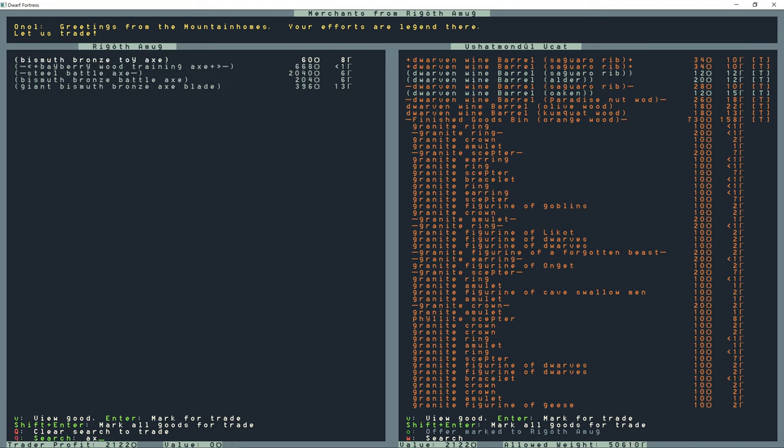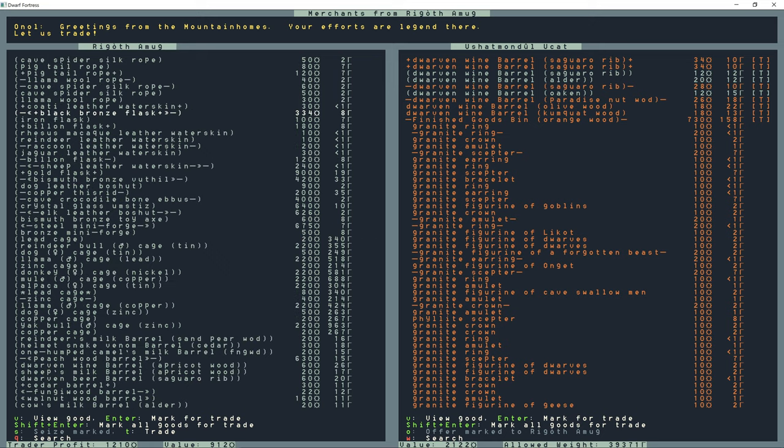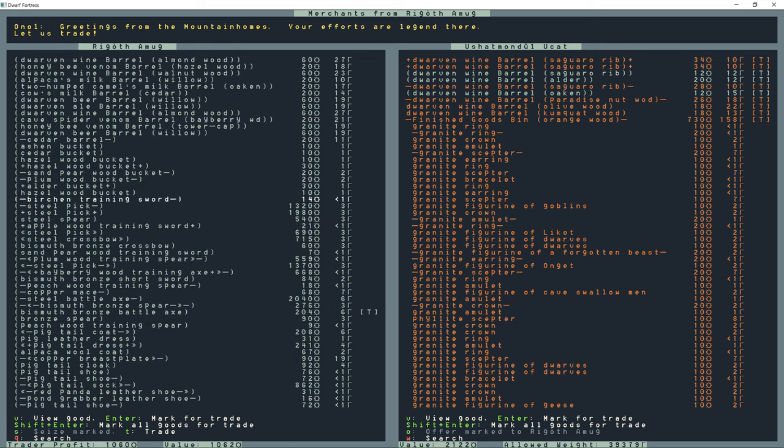Let's see if they have any axes. Steel battle axe. Get this axe. This bismuth bronze battle axe. Get that. And looks like I can get a little bit more things. So maybe some rope. Okay, the profit and the value is about even.